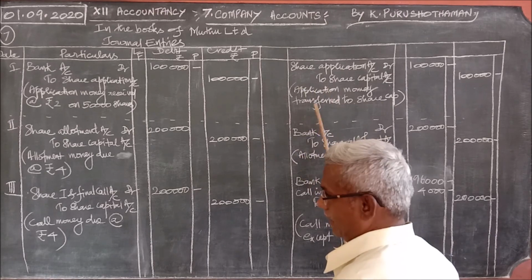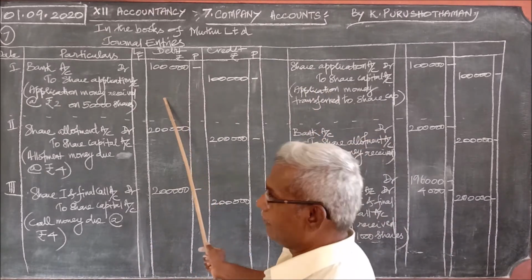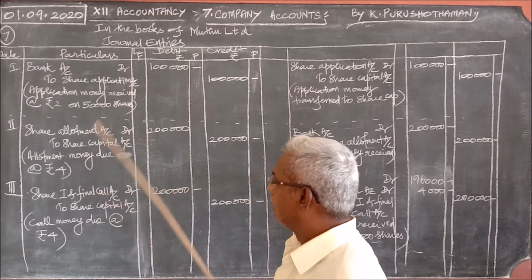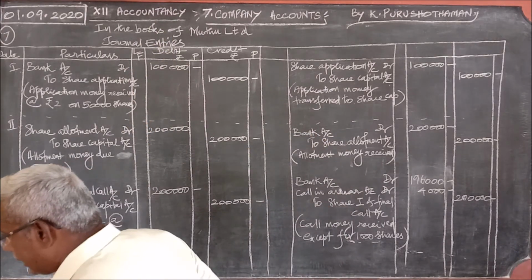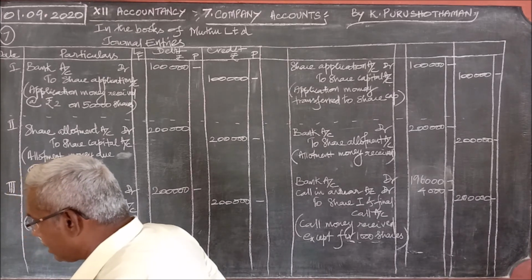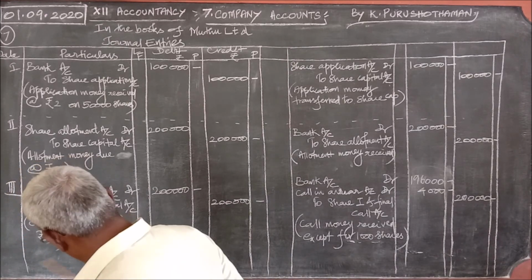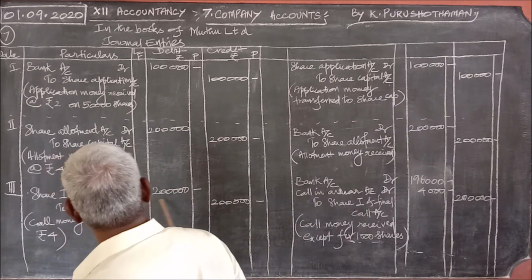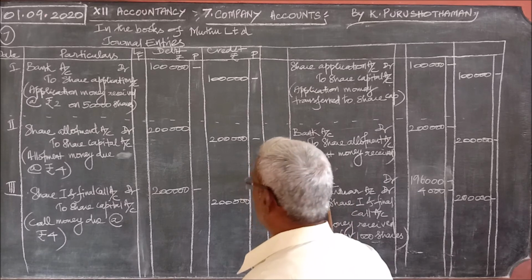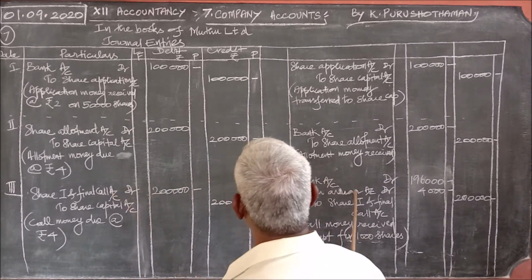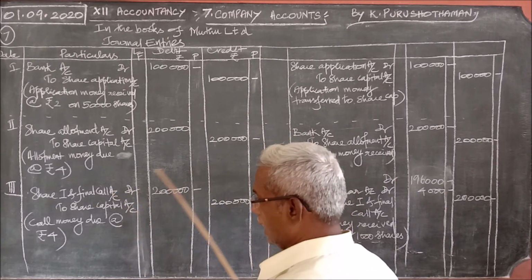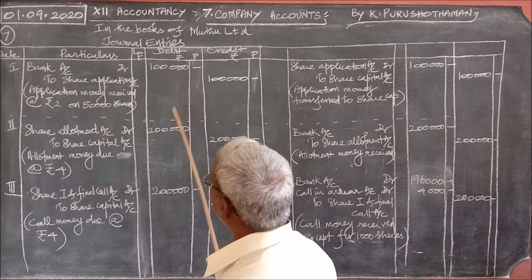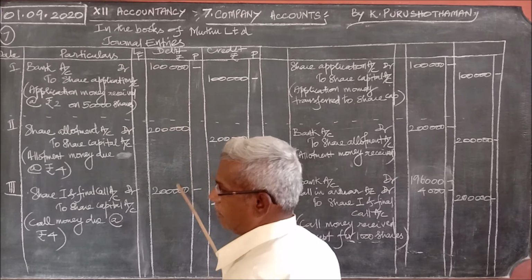For the question given in the book, the 7th question, this must be the answer. These two are not prepared. Anyhow, as a matter of revision, I thought I had written all these things on the blackboard, but for the question, once again I read it: pass necessary journal entries for calls, that is first and final call, made in arrear account using call in arrear account. It is noted. These two entries are the only answer for the question. But as a matter of revision, I have given the entries both for application and allotment. Thank you.